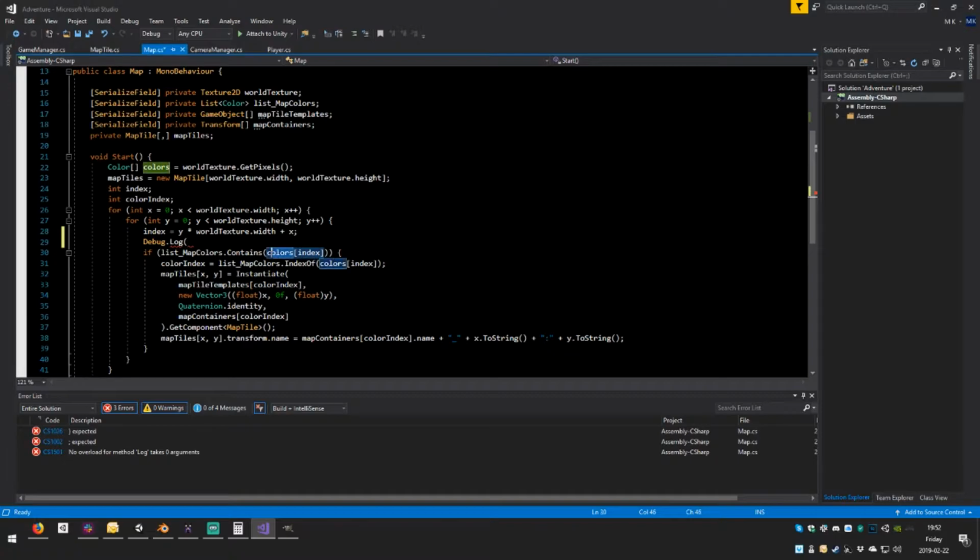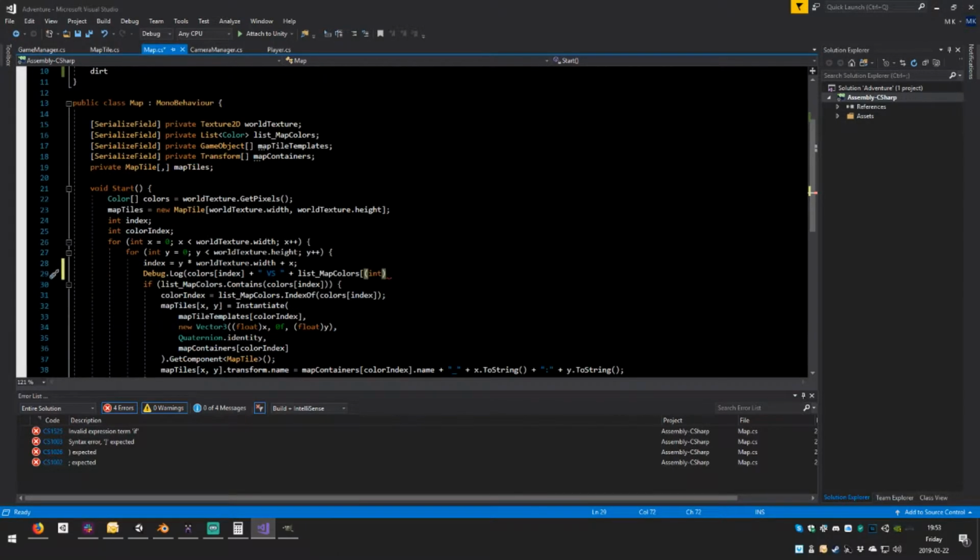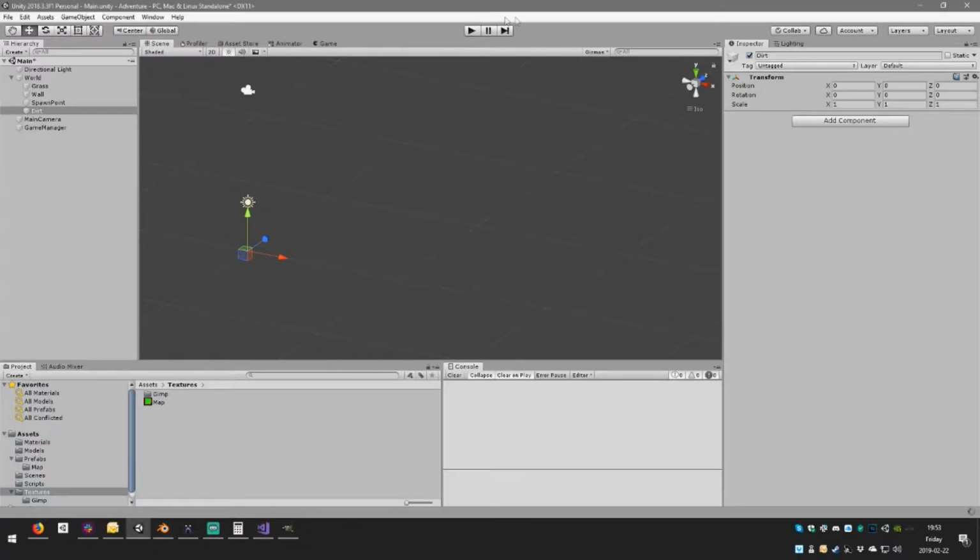So copy this, paste it here, then do plus, quote, space, VS, space, quote, space, plus. And this one is going to be copy this, paste, open square, open round, int, close round, and now type map tile, I think. There it is, map tile. Map tile dot. I tabbed. I notice. Tile dot close square. Close round, semicolon. Save. So that's a bit excessive. It's going to do it a bazillion times, but that's fine.